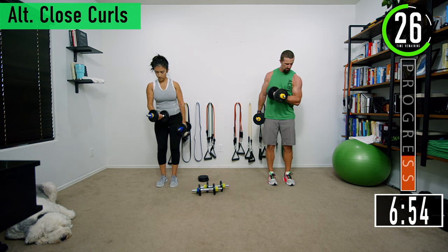If they're a little too heavy and you can't drop down, you can get a little bit of momentum with your legs and help get those things moving to help you get them up. Here we go. Let's get ready. Let's go. Push it.